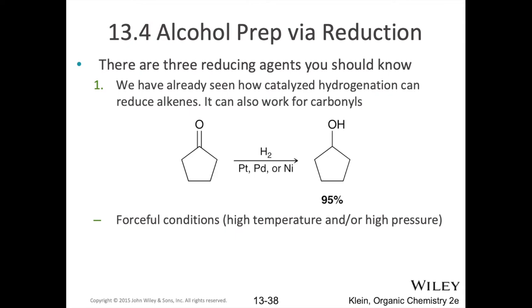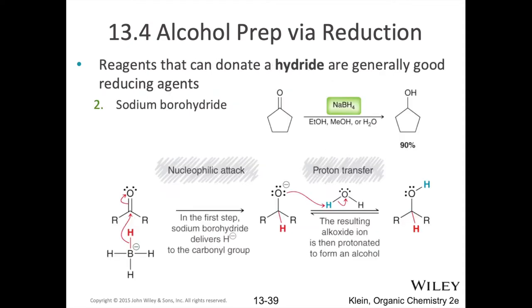So we can use a metal catalyst like platinum, palladium, nickel, and hydrogen gas, and we'll do a syn addition of hydrogen across that double bond. Okay, now to carry this out, we often need high temperatures and high pressure. So depending on what else is on your alcohol, you might not like that method, just because if you have some sensitive functional groups there, that might lower your yield because it'll cause your product to decompose.